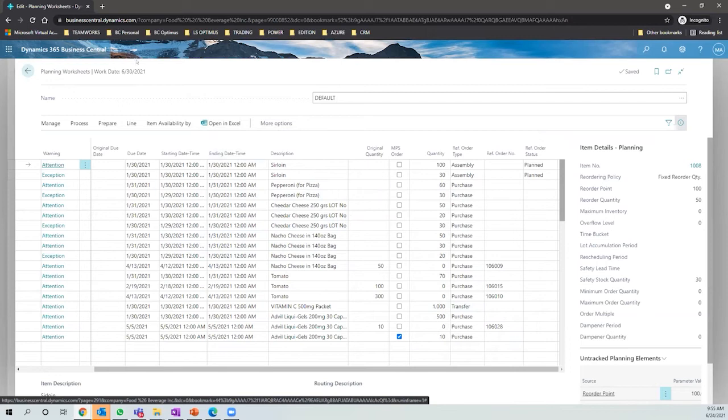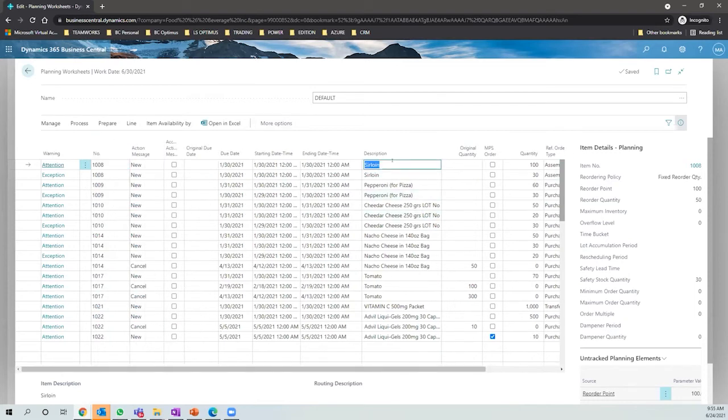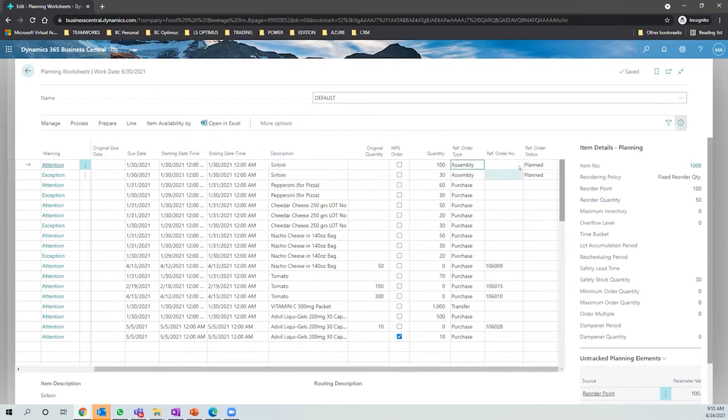I mean, the planning worksheet is more powerful because here, look at this. I have the assembly requirement, okay? This is a planification to then assembly. You remember that I went to the sirloin. Well, the sirloin is an item that I purchase in hundreds of kilograms, or a cow or something like that, and then I just slice and dice and sell steaks of sirloin, as an example, right? And then for that, I have in my supermarket the assembly order that is now going to be planned, okay?